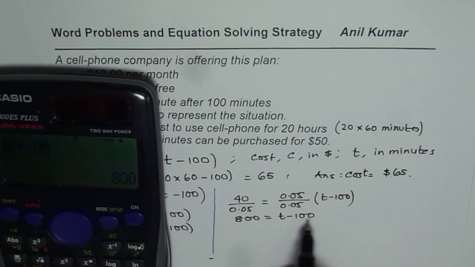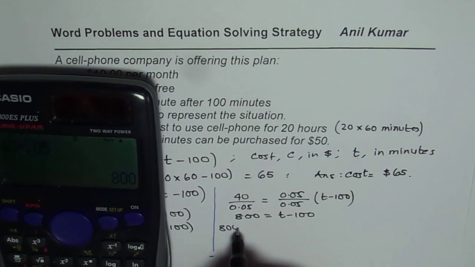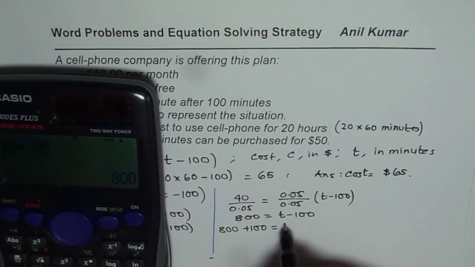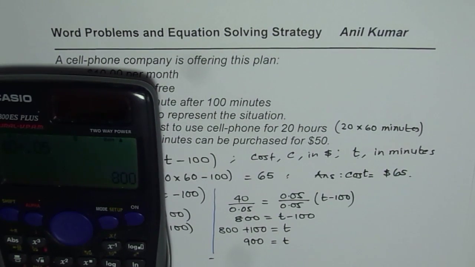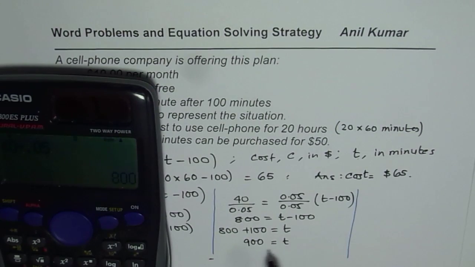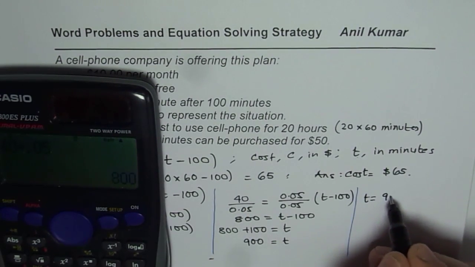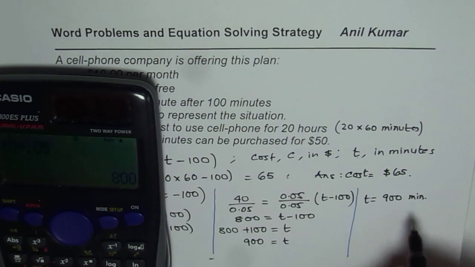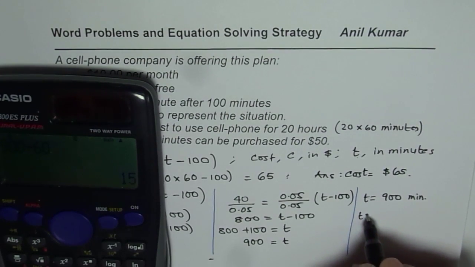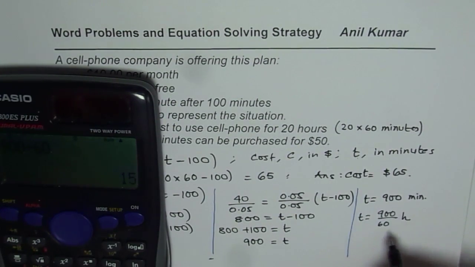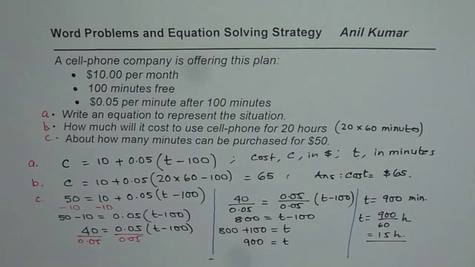To get time, we have to add 100 on both sides. So we can add 100 on both sides. So what we get here is 800 plus 100 equals to T. So that gives us T equals to 900 minutes. So this time is in minutes. So if you want, you can write time in hours also. So we have time T equals to 900 minutes. Or if I divide this by 60, 900 divided by 60 will give us time in hours. Or T could be written as 900 divided by 60 hours, which is 15 hours. So that is how we can actually get the answer in minutes or in hours.